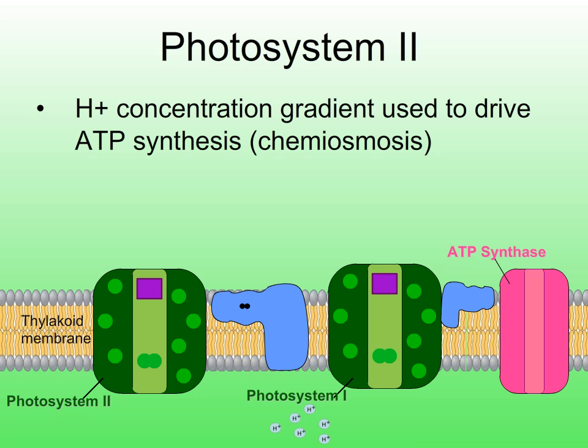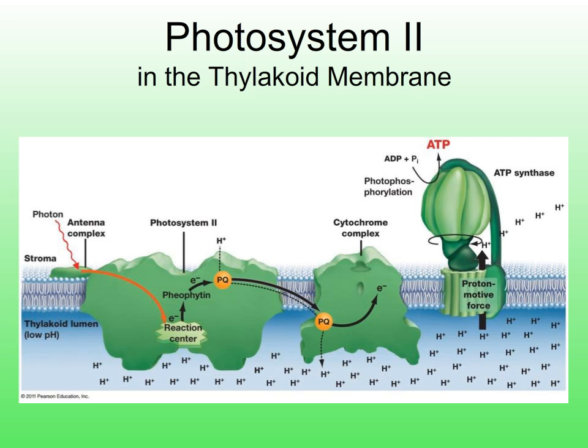There is a high concentration of protons in the thylakoid, and the only way they can diffuse back into the stroma is through ATP synthase. And when they do this, ATP synthase phosphorylates ADP to make ATP. Remember, this process is called chemiosmosis. This diagram shows the same series of events we just discussed, but the molecules have more realistic shapes. Since the ATP molecules are made with solar energy, this type of phosphorylation is called photophosphorylation.